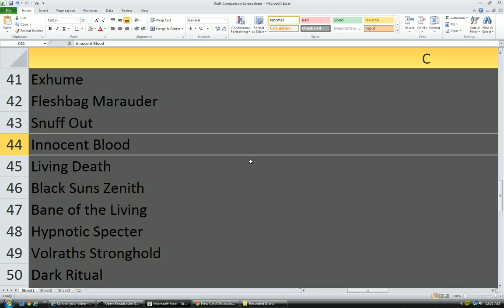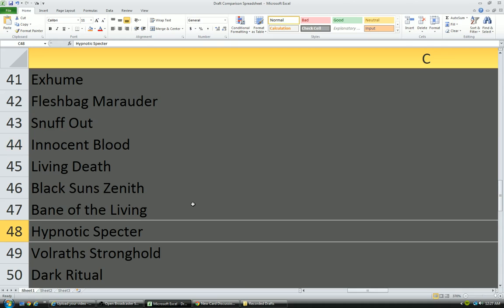It's great. Innocent Blood is another recent addition to the cube. It was in for a long time, got cut for about 6 months, and now it's back in, and it's been doing some work. Hypnotic Specter, that's a low ranking, but I think it's accurate. I feel like this is an accurate representation of where it typically gets drafted, because the bottom line, it's a 2/2 flyer for 3 that has to hit your opponent to be valuable.